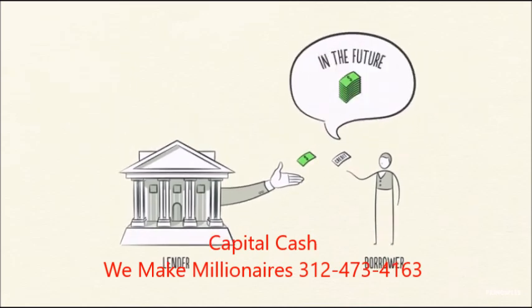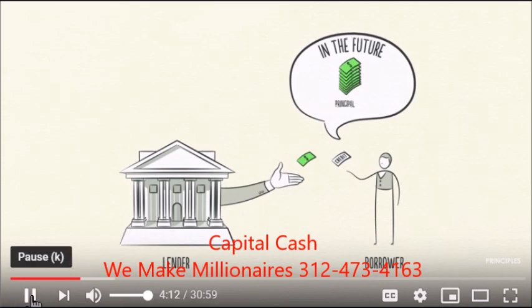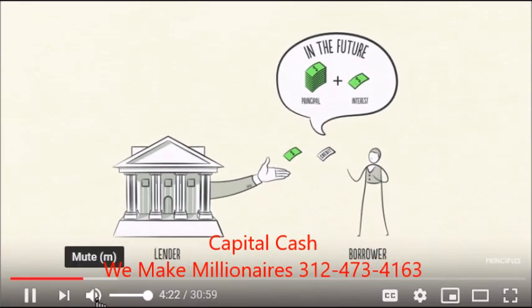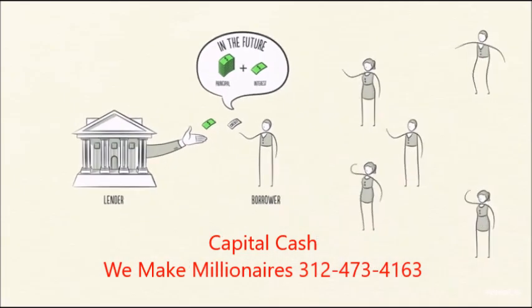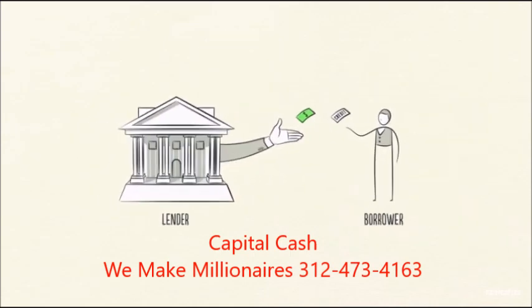Borrowers promise to repay the amount they borrow, plus an additional amount called interest. When interest rates are high, there is less borrowing because it's expensive. When interest rates are low, borrowing increases because it's cheaper. When borrowers promise to repay and lenders believe them, credit is created. Any two people can agree to create credit out of thin air.